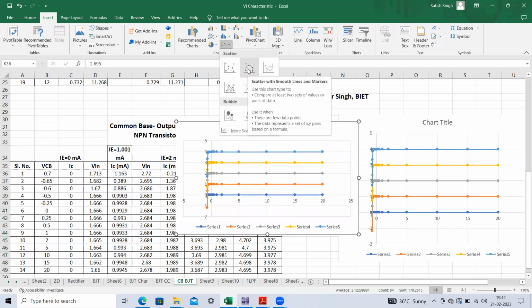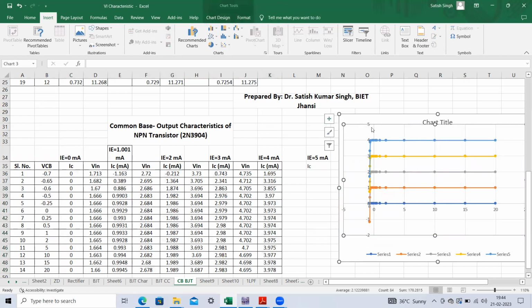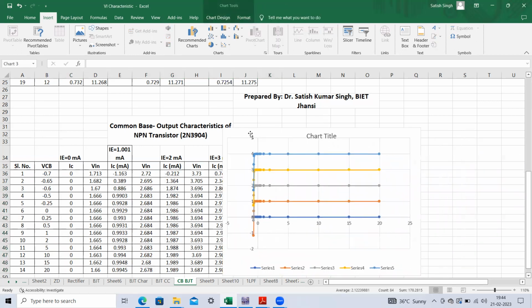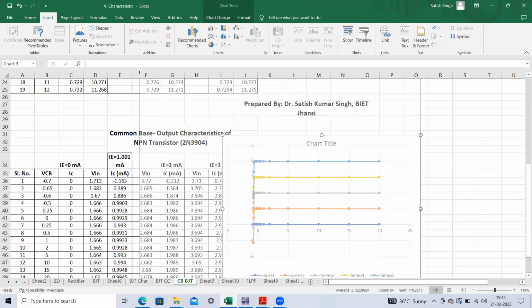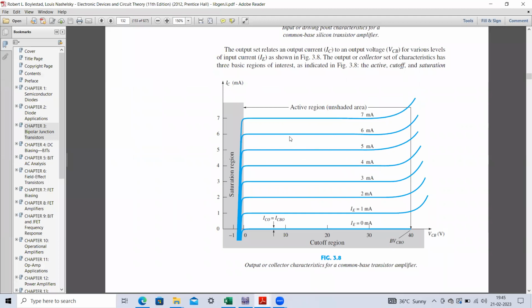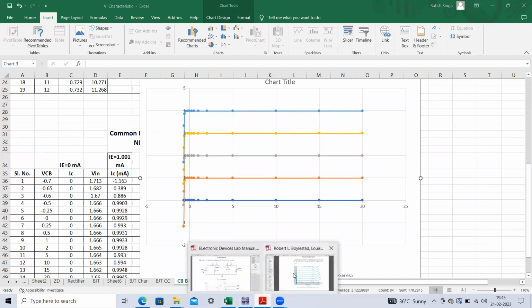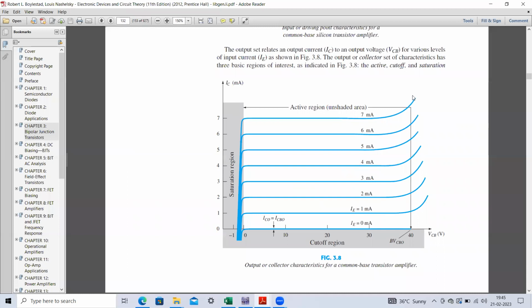Once you plot, you will be able to see a similar graph. Here you can see this graph that we have obtained. Let me enlarge it a little bit. We are obtaining a similar curve which is normally given in the books. This is a constant current, and here we are getting the saturation region. Obviously, if you further increase this voltage, you will also be able to verify this curve. A similar increase in the current you will be observing.